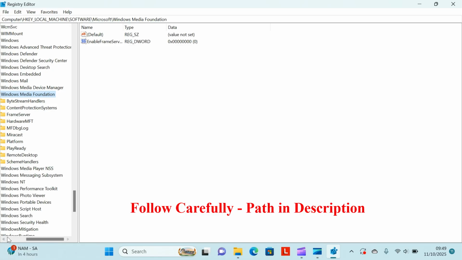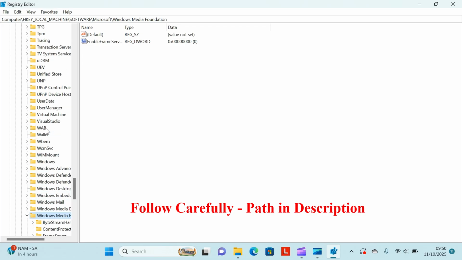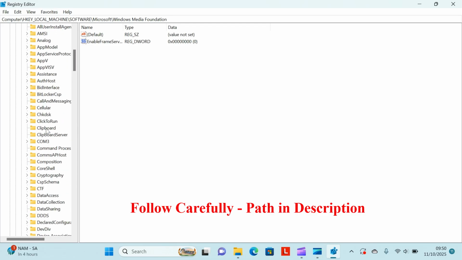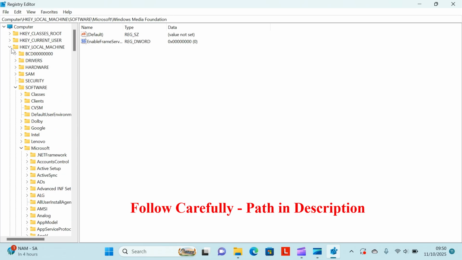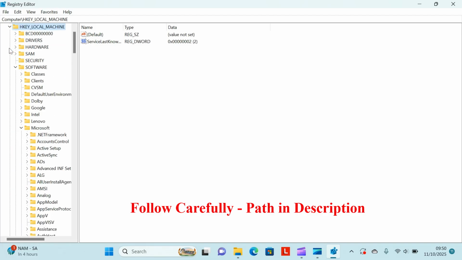When you select Yes, you navigate to HKEY_LOCAL_MACHINE. For me, I already have that. Click here, select Software, then go to Microsoft.